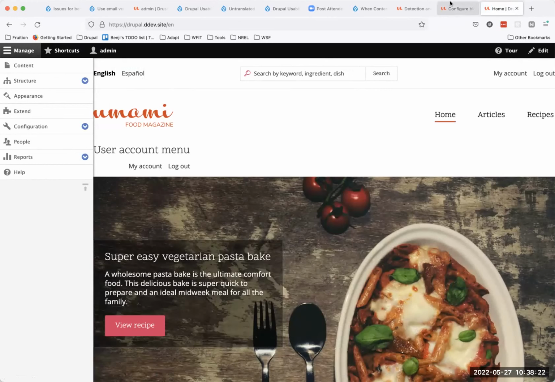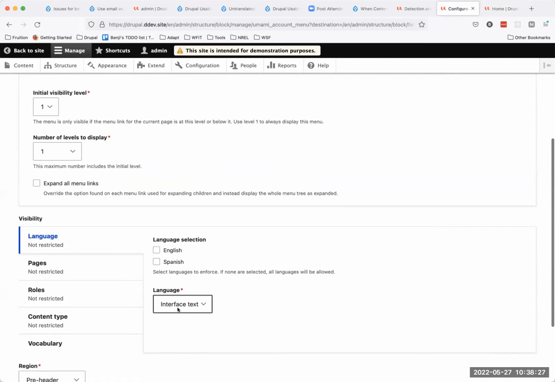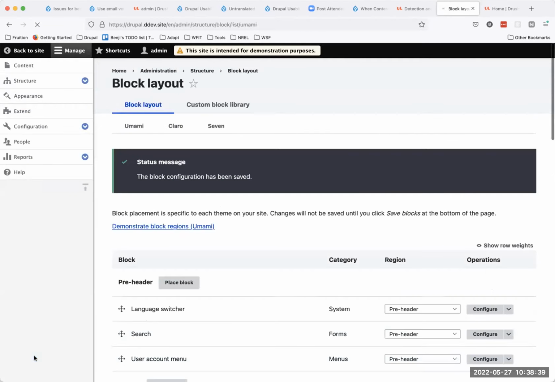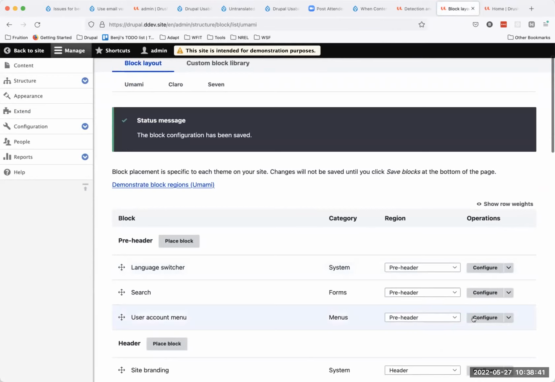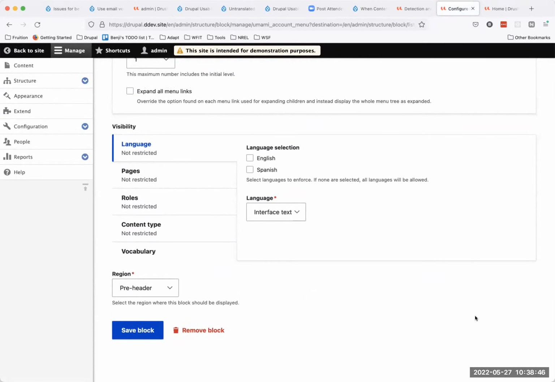I'm not seeing it. And an odd thing is that every time I come back here, I choose content rather than interface text, but it doesn't seem to work because I choose content and I save the block. And if I come back to configure it again, it still says interface text.